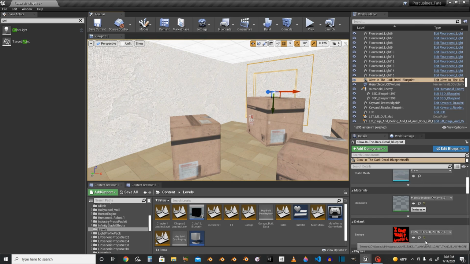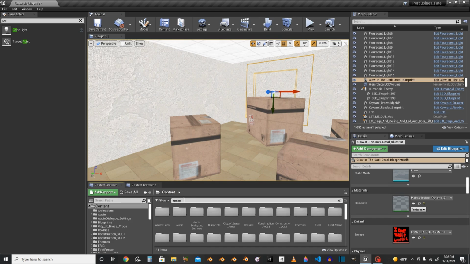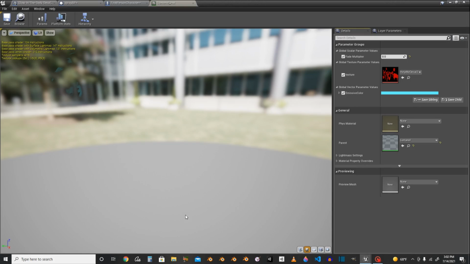Luminol instance. Oh, and it won't let you, because guess what? Yeah, okay. Luminol instance. I guess you know what Unreal Engine is doing when you try and change the material in the game. It's weird. Fade multiplier set to 0.